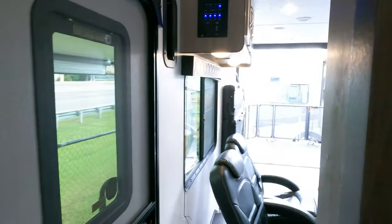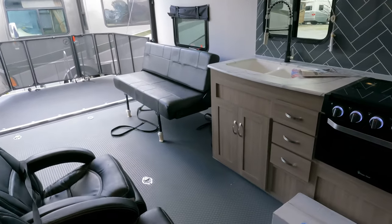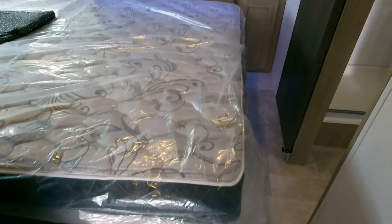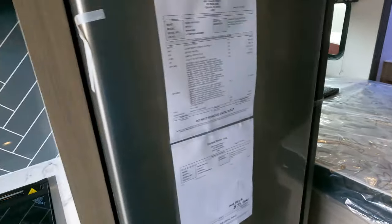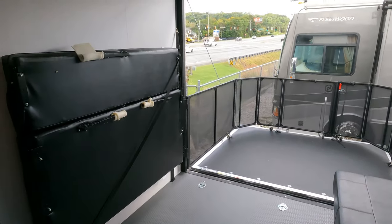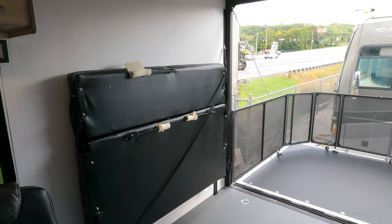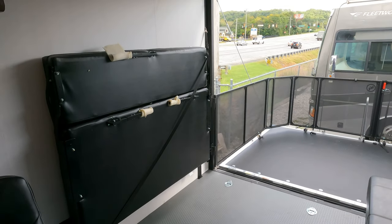It's a decent size bathroom and bedroom. Rubberized flooring in the main part of the camper and in here too — very easy to keep clean, no carpet. Nice water fixtures. Work and Plays are still one of the top toy haulers or crossover campers you can buy today. This is something that'll last you a long time.